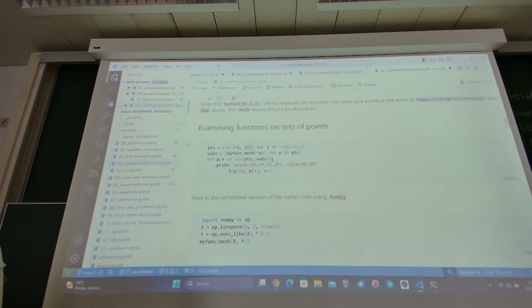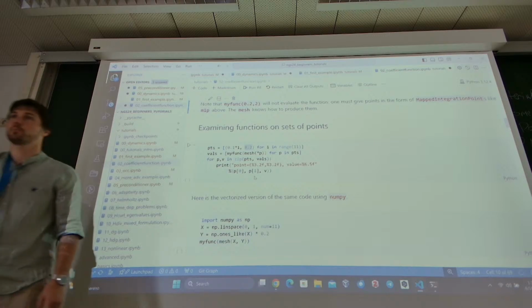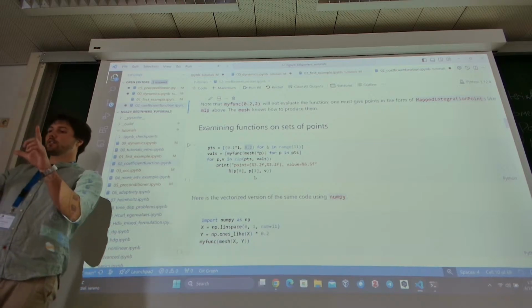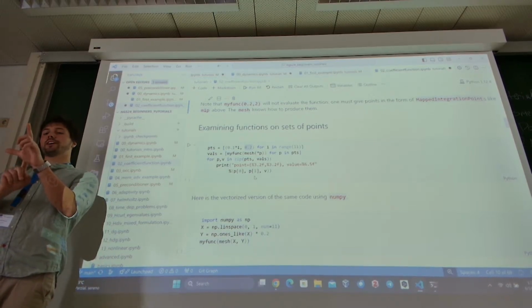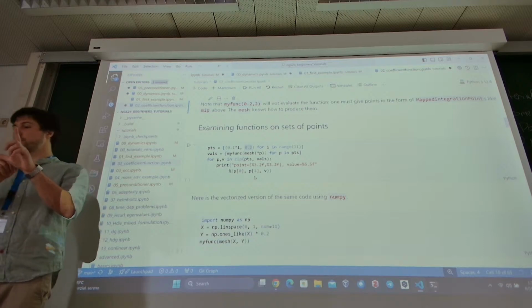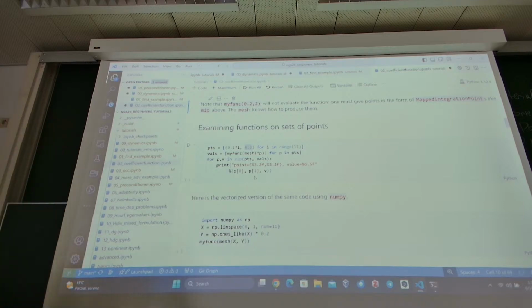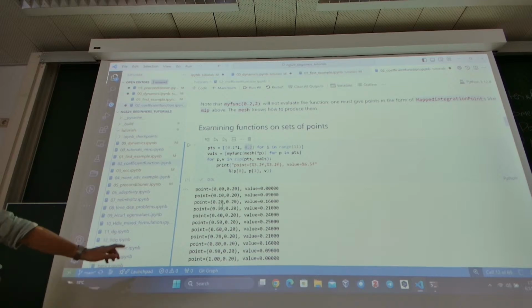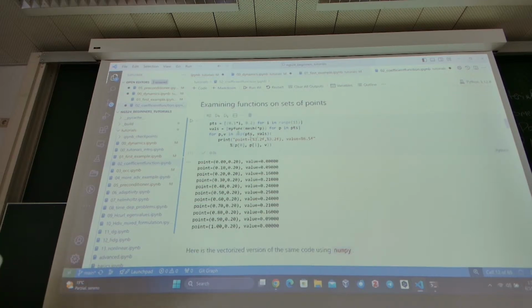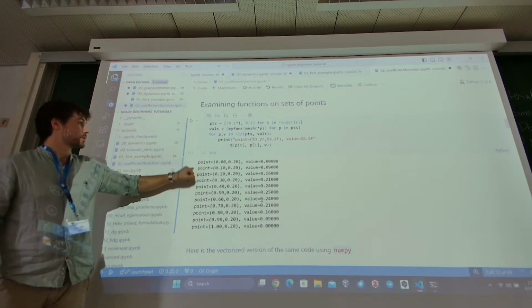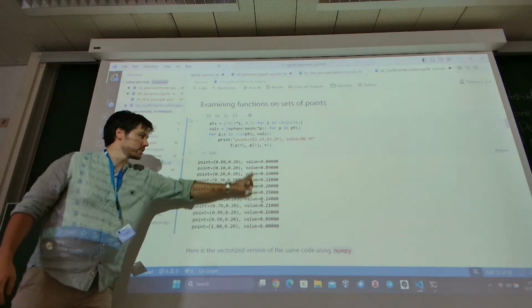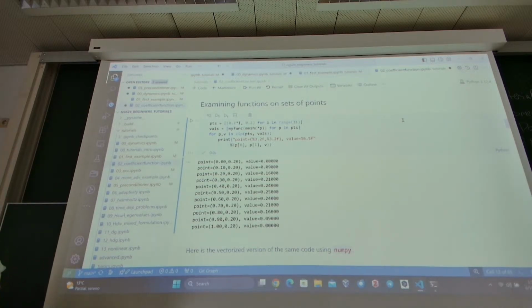Okay, so for example, you can also take a function and try to examine it point by point. So in this case, we are in the unit cube. We move on the y direction of 0.2, and then we evaluate at 0.0, 0.1, 0.2, etc. And let's run this thing. And this is how it's done in a Pythonic way, with the zip. And it gives out the results that we are interested in, and you can see that the shape is like the parabola.